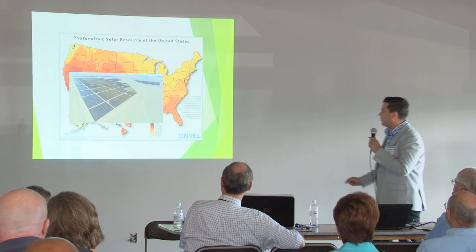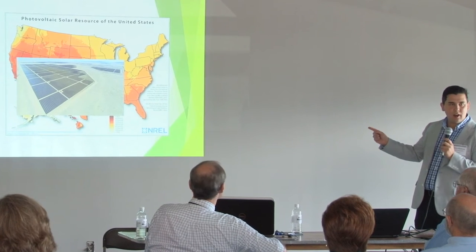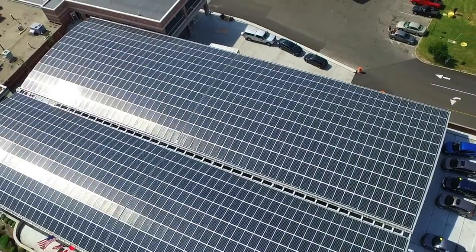It's important that people understand the price has really declined in the last four or five years. This is what a big solar array in the desert might look like — this is actually a 550 megawatt solar array developed by First Solar called the Topaz project. It can power 160,000 homes. There'll probably be a day in the future where we'll see these all over the landscape and they won't be as unique as they are now. Our hope is that solar will become more and more accepted — a conventional form of energy instead of an alternative form of energy.